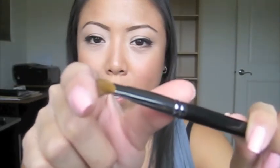I won't be able to show it to you because my camera doesn't focus, but this one is actually nicely tapered. It starts with very short bristles, and then longer and longer. That's what tapered means. But I like that because when I use it on cream products such as the primer, it doesn't absorb too much of the product, and it transfers on your lids pretty well.